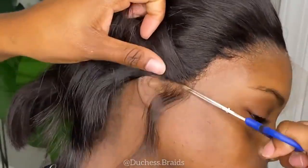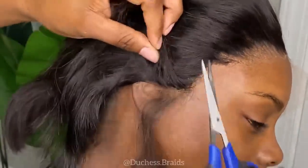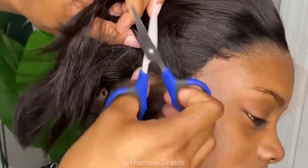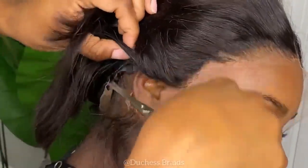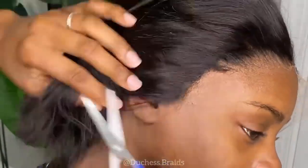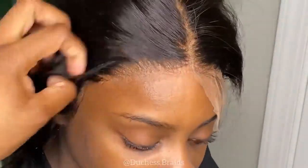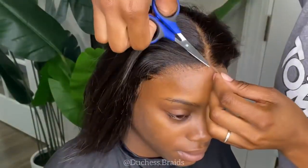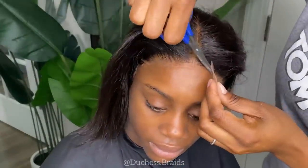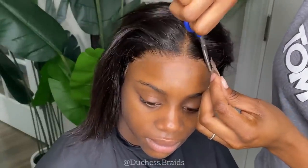So this part is very important, guys. This is where you're cutting the excess lace by her ear. And as you can tell, the wig is a little bit too large for my client, and the tab that is supposed to go behind her ears is covering her ears. So later on in the video, I'm going to show you how to fix that.